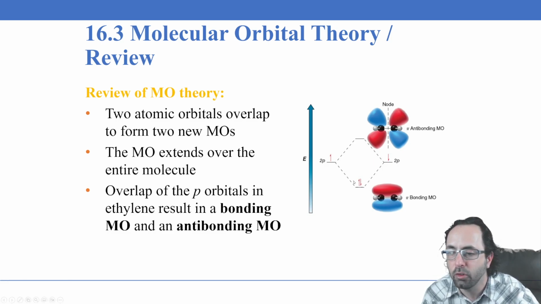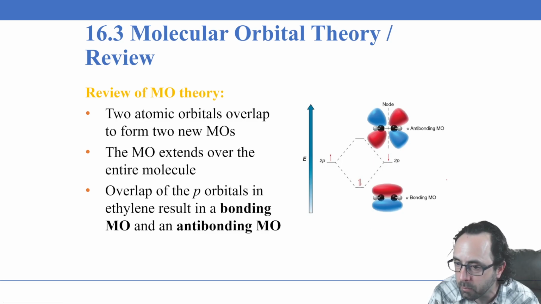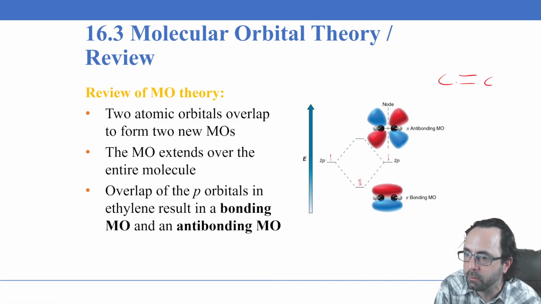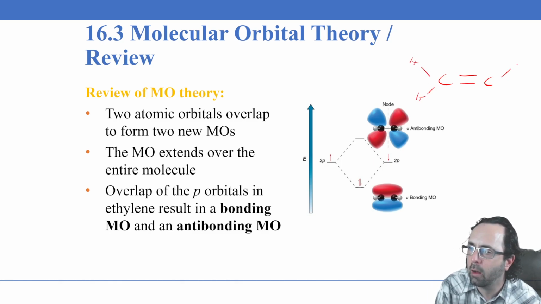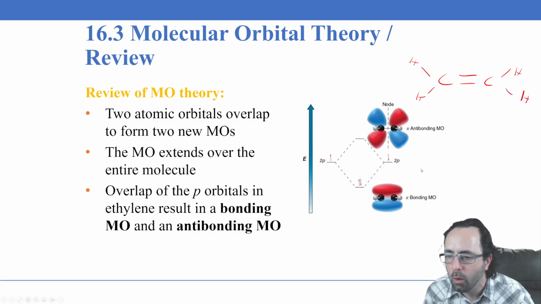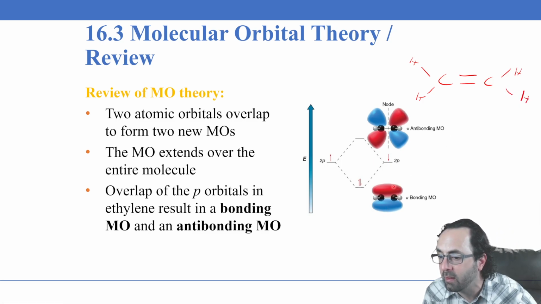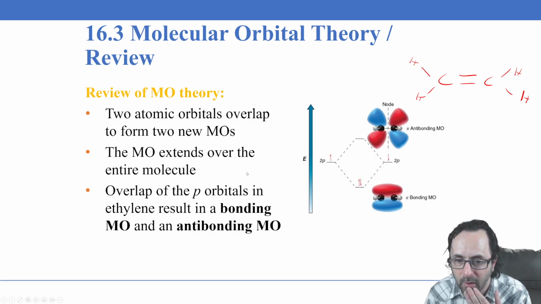So we have 2 orbitals here that get formed when we have 2 p orbitals getting involved in molecular orbital bonding. Here what we have is ethene to start with. When we have ethene, an alkene, it's going to have 2 molecular orbitals. One where the electrons can freely move between, and this is the bonding orbital, and one where there's a node in between, which is opposing to bonding. There's no electrons in between for the pi bonding. So the molecular orbital here extends across the entire molecule.